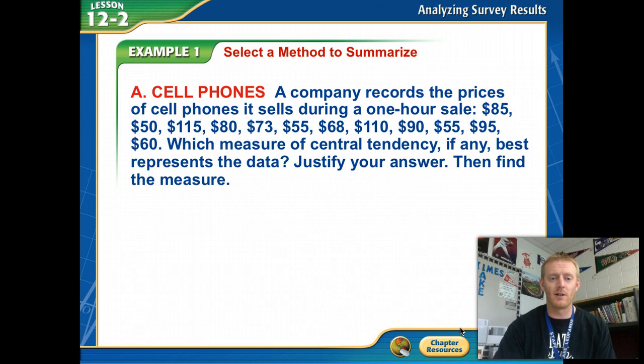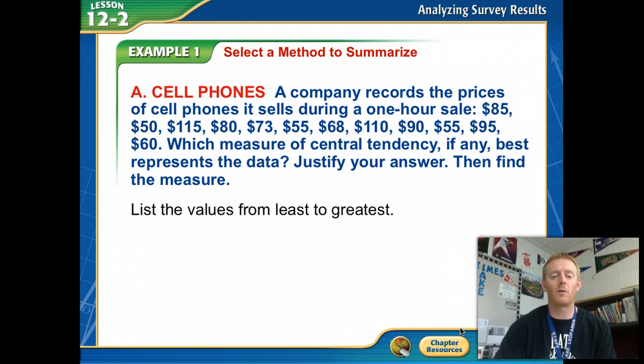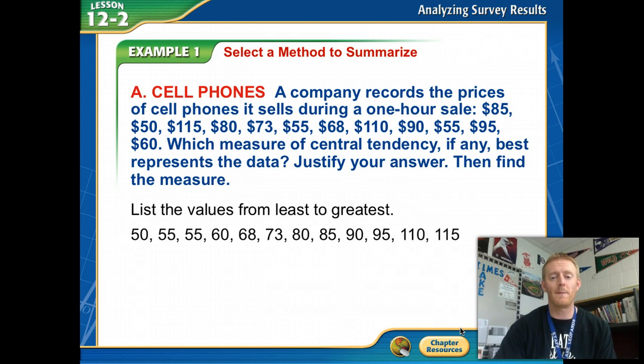There's a bunch of information here, but I'm going to read directly to the question. Which measure of central tendency, if any, best represents the data? And then we have to give our reasons why, and then we're going to find the measure. So the first step would be to write these numbers down in order from least to greatest. When I do that, I see that I have all these numbers here, and 55 would be my mode because it happens most often. But the middle of my data is right around here. And if I have the middle of my data, which is central tendencies, and it's not my mode, I'm probably not going to be using that to help us out.